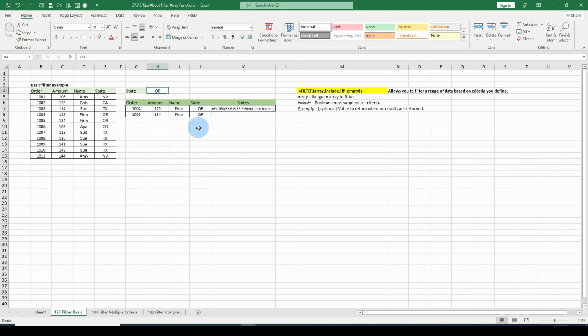When you're doing something like this, it's a spill feature. What is spill? That means it's an array. Control Shift Enter in the past would make us put in brackets. Now we enter the function here in G7, and if there are multiple answers, if you will, Excel will spill them down. That's why you want to leave a few rows available.